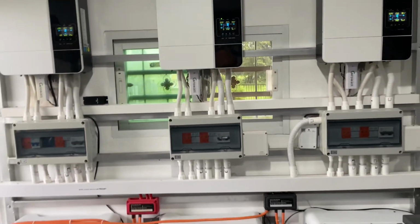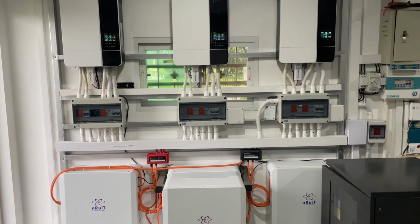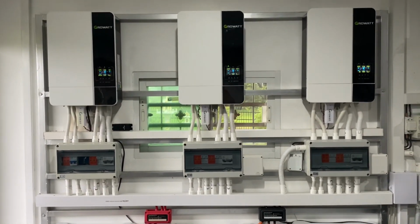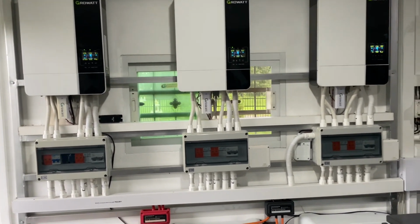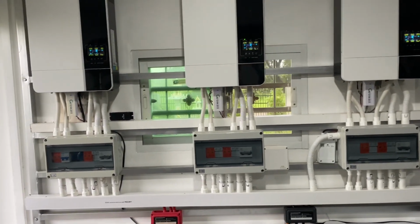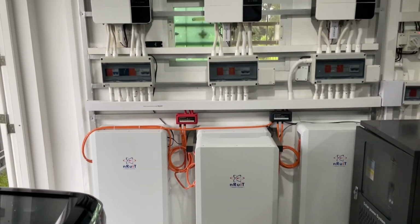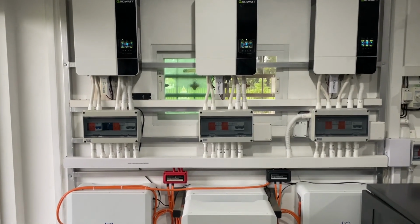And the reason for doing that is that one option would be to run the batteries down until the very last level, like 20%, and then switching across to grid power. But that may happen during the night, during the worst of the storm, and we end up with a situation that when we need the grid, it isn't there because some tree has brought power lines down and we're in a power cut situation.